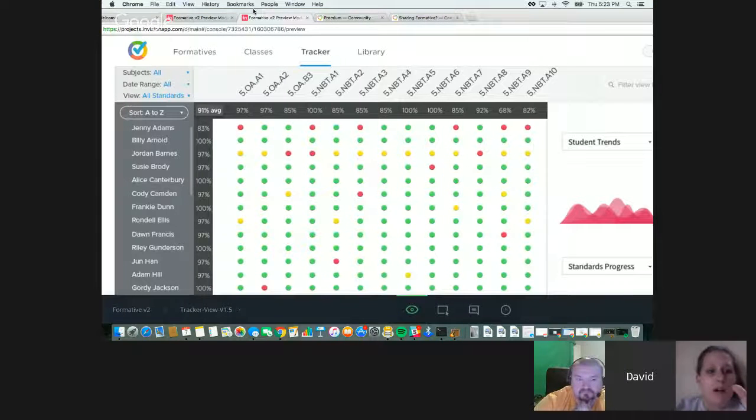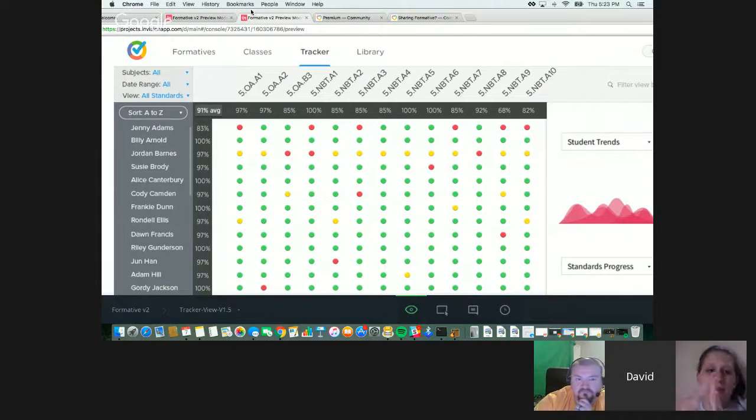And then a 1 would be red, a 2 would be yellow, a 3 would be yellow-green, and a 4 would be green. So that, presumably, would be what these colors indicate in this new version as well. And I don't know if, Joe, you want to touch a little bit more on that?